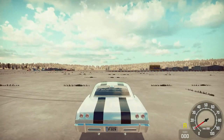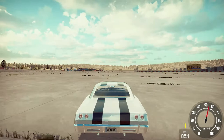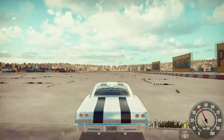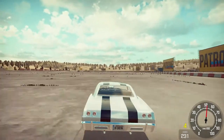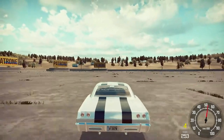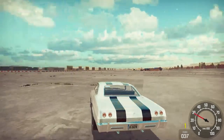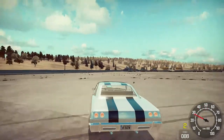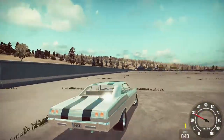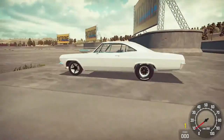So let's go outside of the car. We need this ring, this one. All right, let's go. Alright, that was 250, but my controller was messing up and it was trying to go to the left and go to the right and all this, so that wasn't really as accurate as I want it to be. But this car looks so good, and I love the tire setup and the rim setup that I did on this car. It looks so clean.